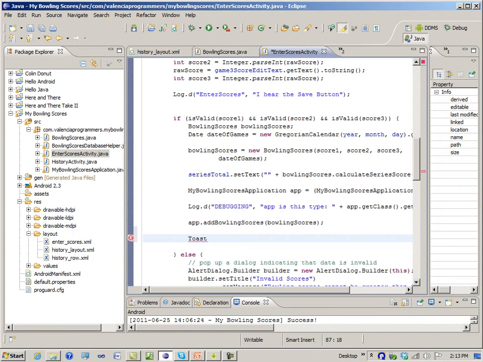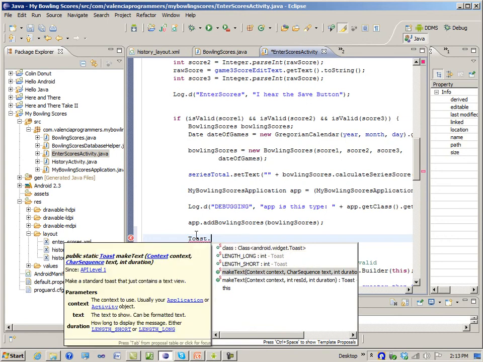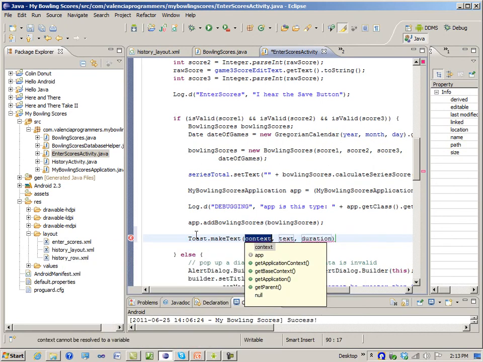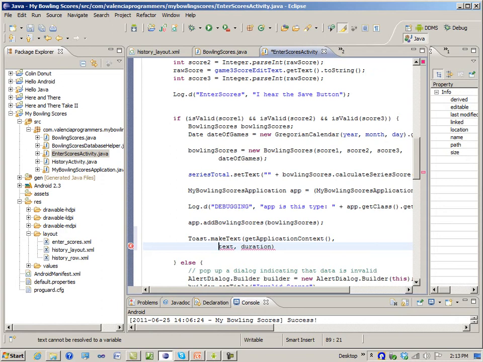It's kind of a funny word for it, but it's a very simple one-liner here. We're going to make text, and the context is get application context. Context is kind of what are the variables available at the current time that you're executing, and well, the toast wants the application context, which is always available when you're in an activity.